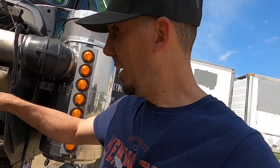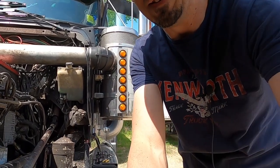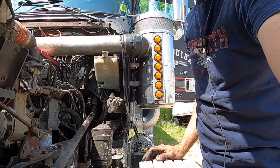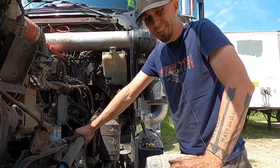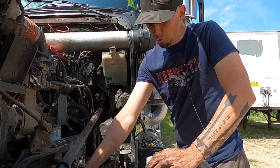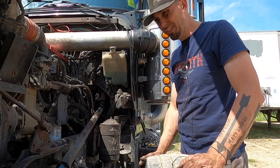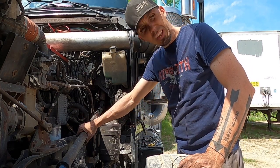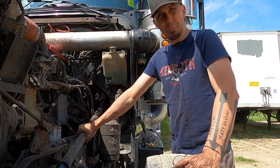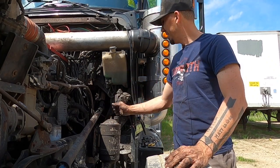Obviously with a truck with this many miles on it, I'm certainly not the first guy that's messed with these fuel lines. Things have been moved and changed, and over time — vibration, heat, breakage, zip ties — all the stuff that comes with an old truck. You've got to be willing to get dirty sometimes. I might have missed out on a load today, but we're all fixed up and back on track. My favorite TV show is Roadkill, and sometimes I love roadkill — two days ago I had a power steering hose leak, had to go to NAPA and get a new hose. It's just part of trucking, part of being old school, working on stuff yourself. Carry tools and figure it out. Huge thank you to friends like Brett for helping me get back on the road.